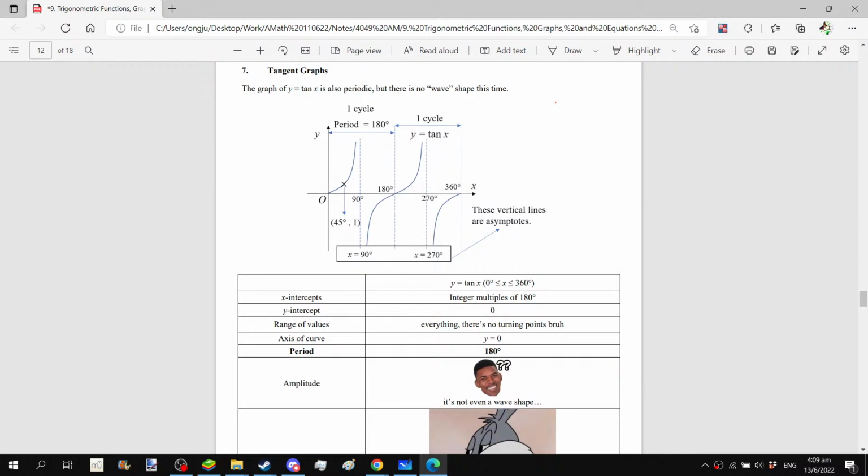And because of that, there is no such thing as an amplitude as well. This makes sense because the graph literally isn't even a wave. So there's no way the word amplitude even makes sense. We're supposed to work with waveforms when we talk about amplitudes, not necessarily waves in the sense of water waves. Physics students will well know the existence of longitudinal waves. And of course, you can work with electromagnetic waves as well. But in any case, the point is, this really isn't a wave shape. Sure, it's a repeating pattern, but you don't have any amplitude to speak of.